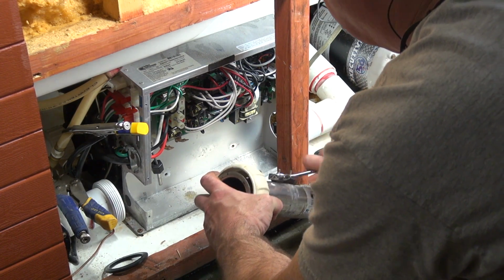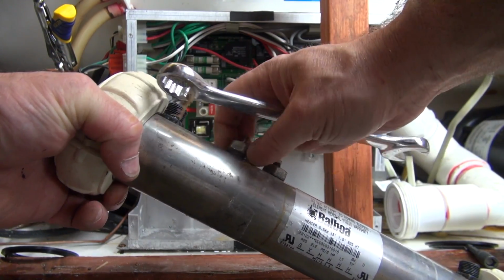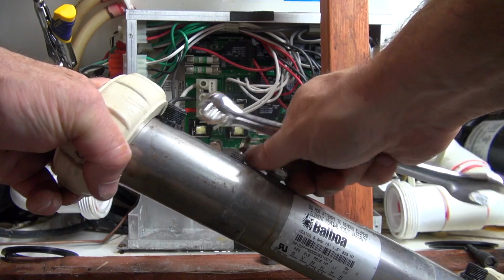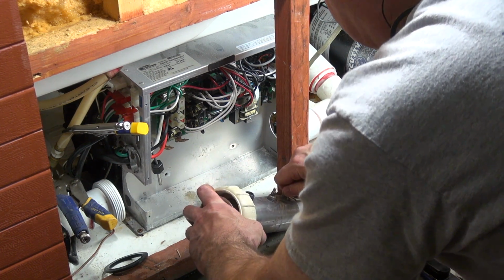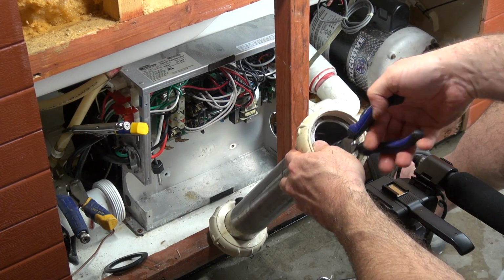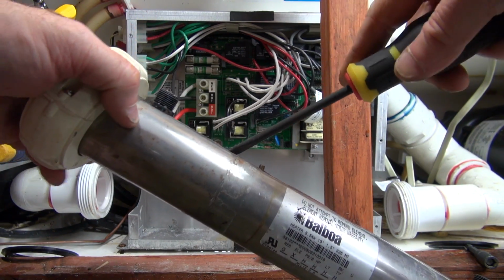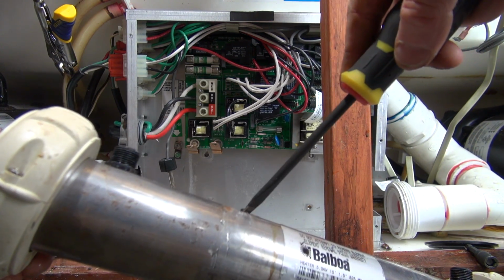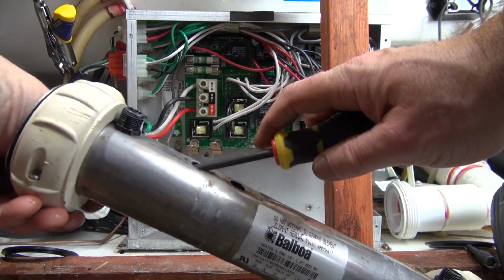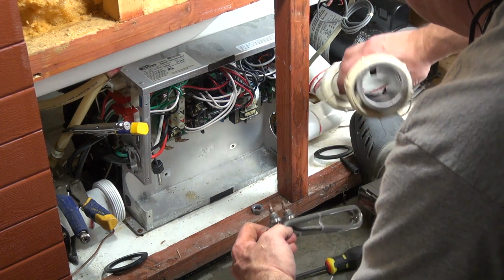And this one, we're going to see some rust around one of these electrodes. It's going to be this left one right here. I can actually see it on the outside. So what you do is take something, just kind of tap it out like that right there. And a lot of times I'll take a flat screwdriver and push the element over, hold it with my fingers inside, push that next electrode down in the hole, and then you can kind of slip it out. And because of the M7 sensor right here, you have to do it at a little bit of an angle. So there you go, there's the old one.